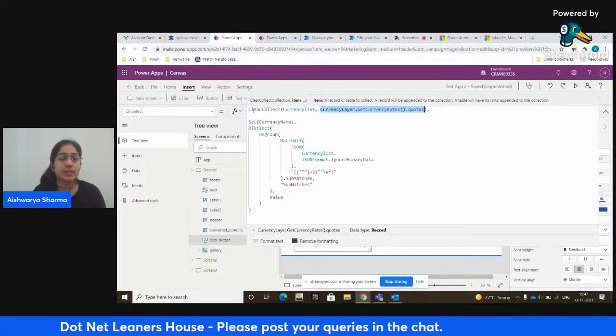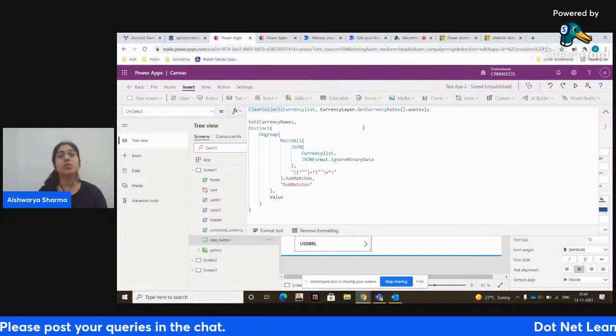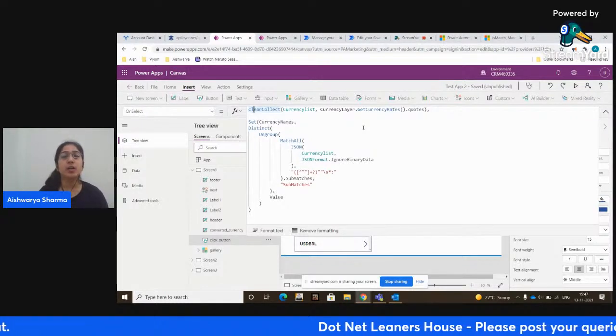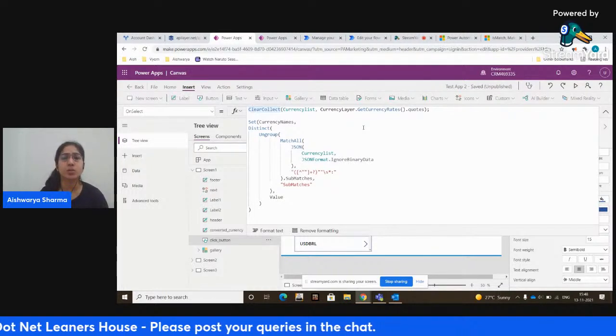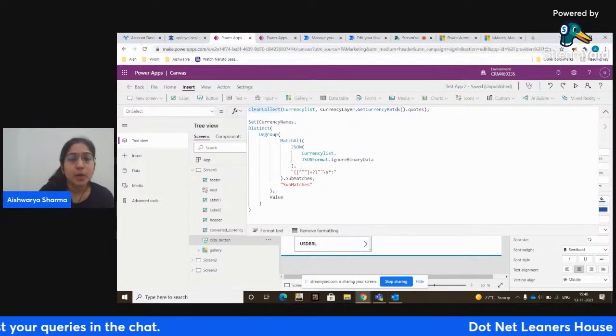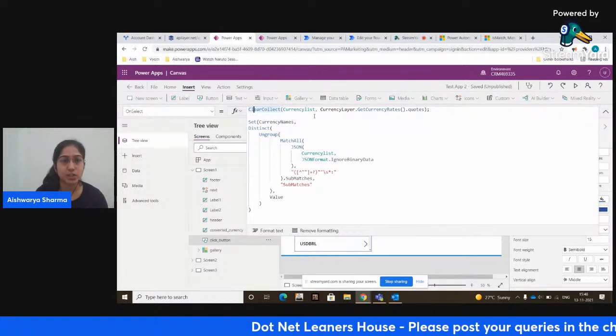Then this clear collect is a function where whatever values we are getting back from the API, we need to store it somewhere, right? So we are storing it in a collection. A collection is a special kind of data source that is used as a local storage, a cache type of thing. Whatever values are fetched from the API will be stored in the collection.